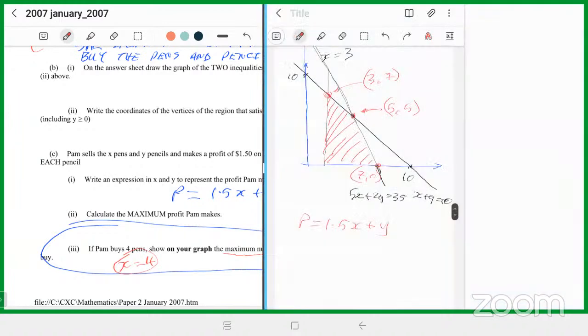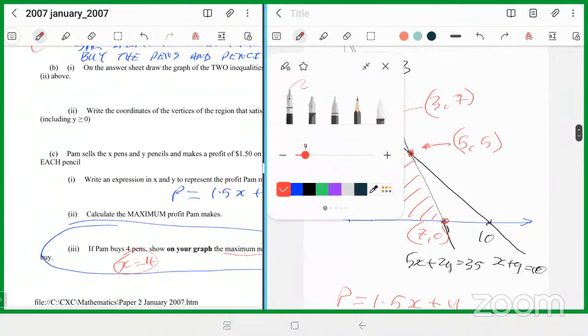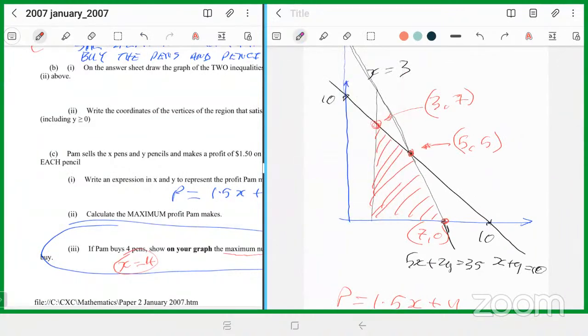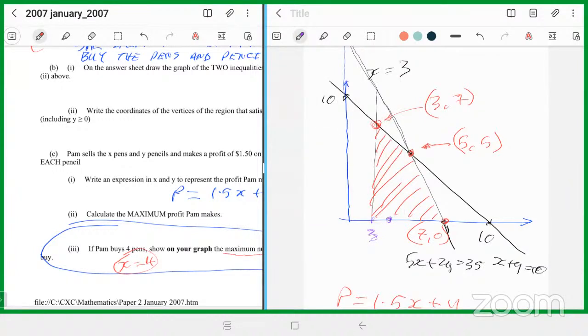Do it in purple. You'd have to come on the graph, like right here. If x equals 4, it's right here, so it's 3. So the point you're talking about would maybe be somewhere around here. X equals 4. You have to come up on the graph up here. It's almost like you're trying to reach this point.